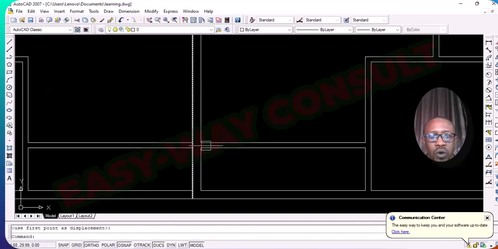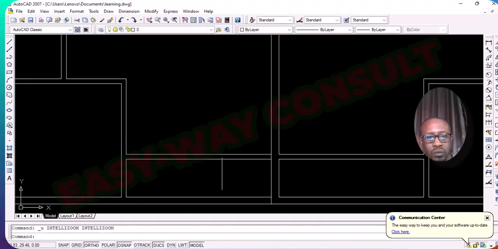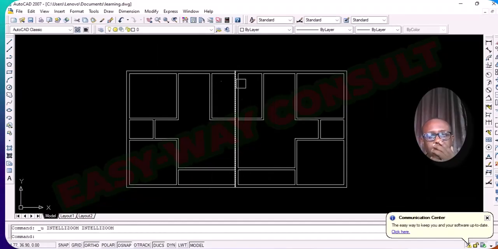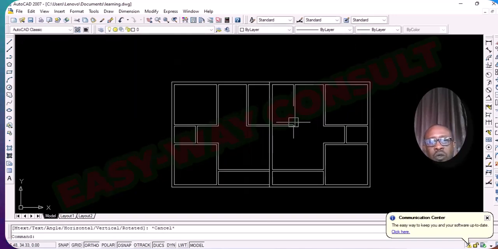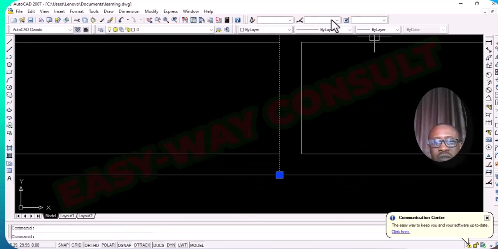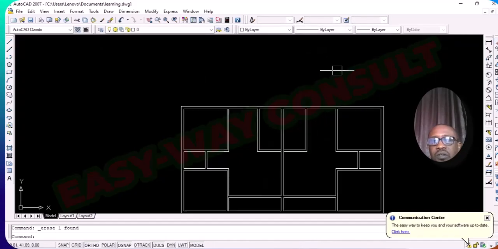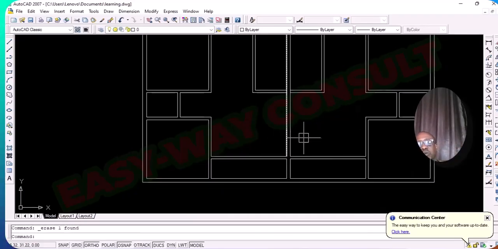Then you have gotten your wall. Let's see the wall, how it is. Yeah, you have gotten your wall. So what you do is to delete this. You delete this. So you have gotten your double flat.